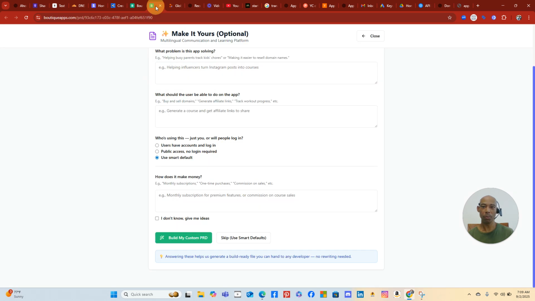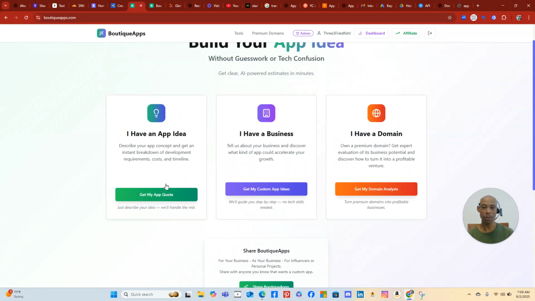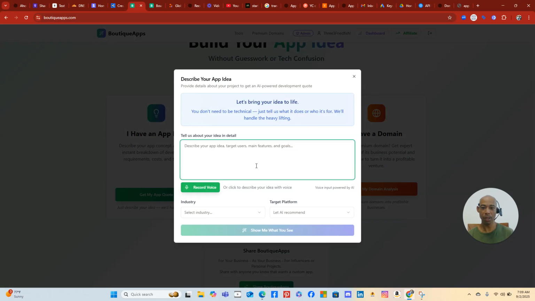Okay, so you might be familiar with boutique apps if you watched the other videos. I'm going to enhance this so that you have a feature where you can actually communicate back and forth with this about describing the app idea. Or maybe it'll be a paid feature because, as you can imagine, that's GPT costs. But it'll keep everything in context instead of having to copy and paste.